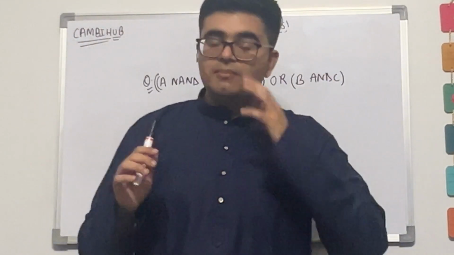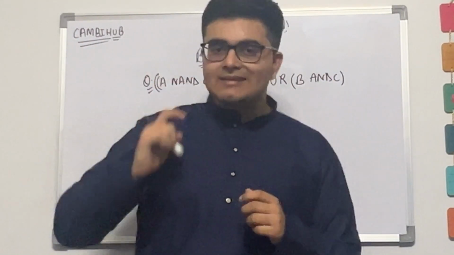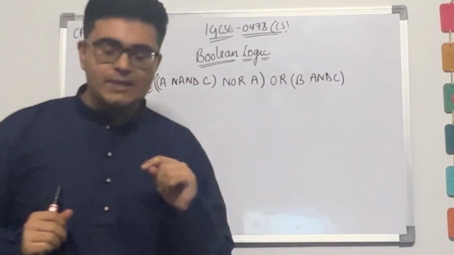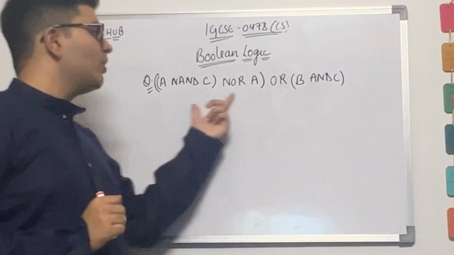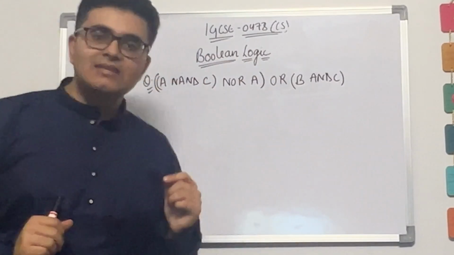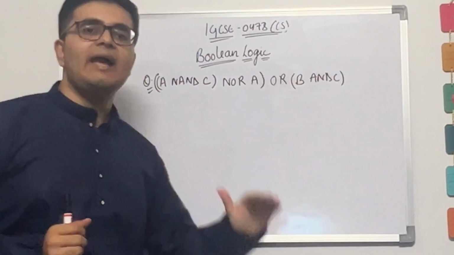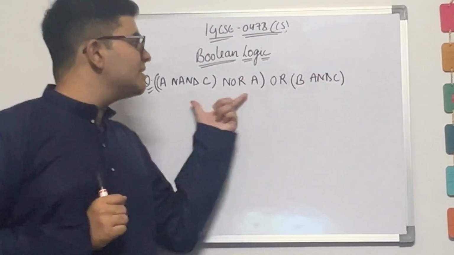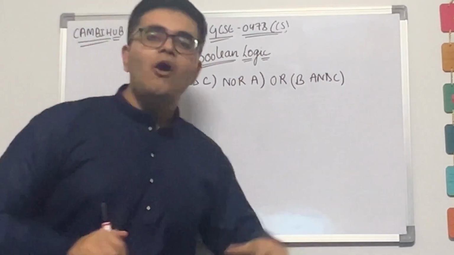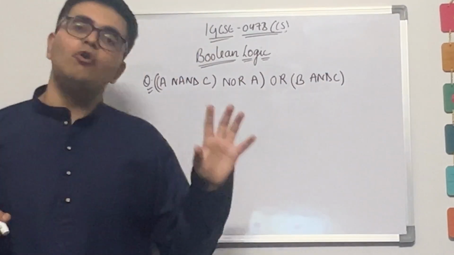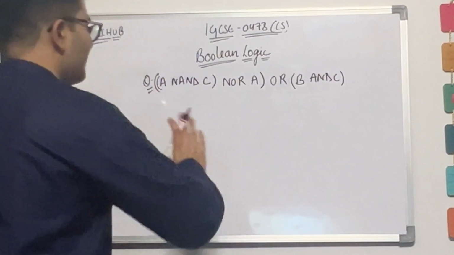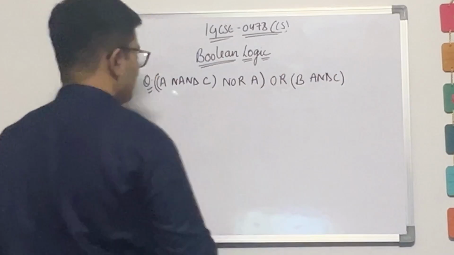Now moving on to a bit complex questions. In the exam, they can ask you two kinds of questions. The first kind of question is, they'll give you a logic expression and they'll ask you to create a circuit diagram of it. How do we create a circuit diagram? Or they'll ask you to create a full length truth table of it. So let's see how do we create a circuit diagram. So this is a pretty complicated question. Let's see an easy one.